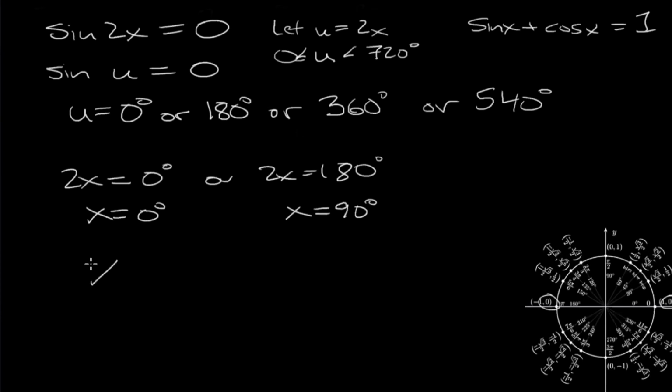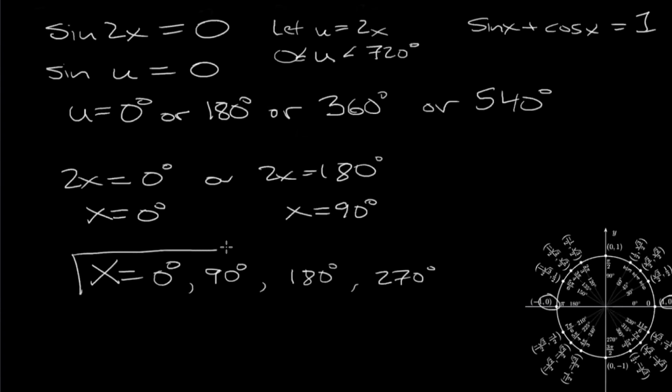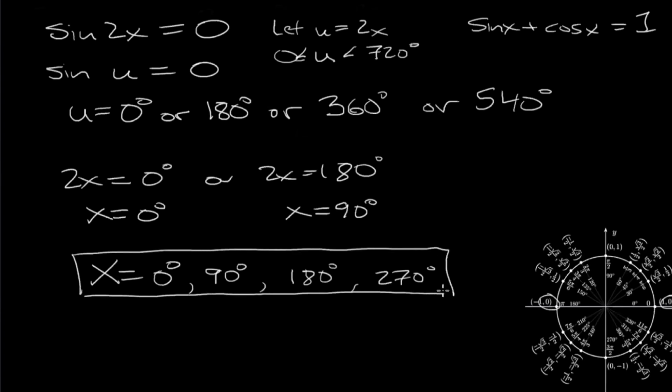So when we're all done, we'd have half of 0, half of 180, half of 360, and half of 540, and those numbers probably look familiar to you. And so then this is actually the complete solution. Since you have a limited number of solutions, this is the easiest way to write it.